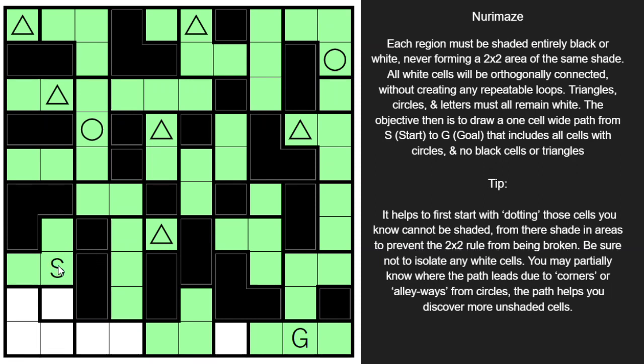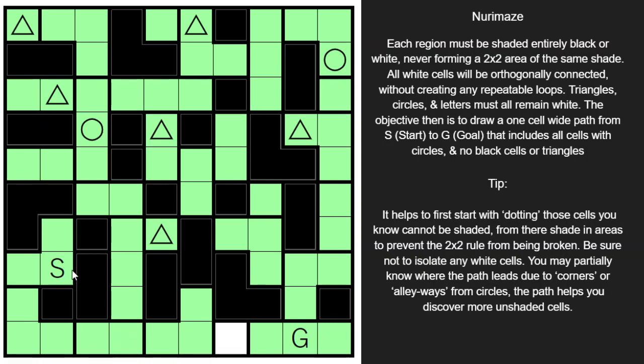And now if we think about this S is where the path starts. It has to go down this way and around. So it can't go straight down, because then it would still have to go through this little elbowed region, and that'd be a 2x2 area. So this has to be shaded in, and the path goes around like that. And it still has to continue. This can't be black, otherwise we'd isolate the group. So that has to be unshaded.